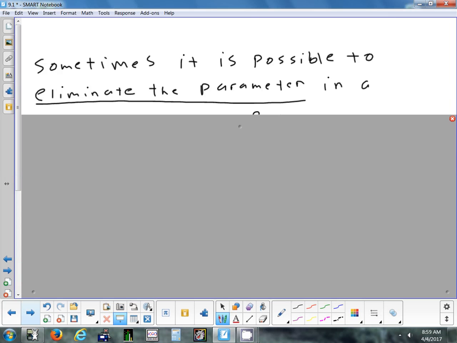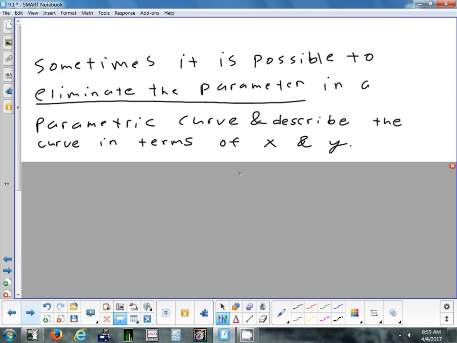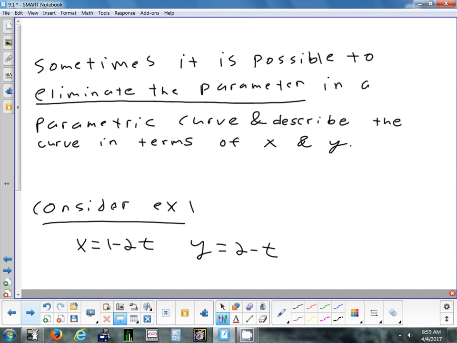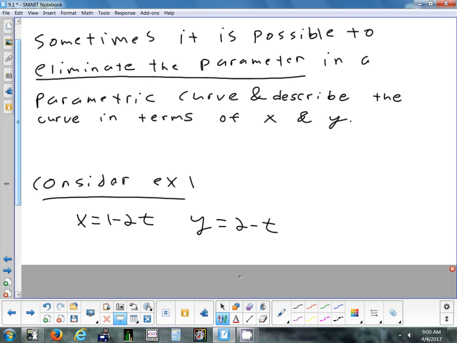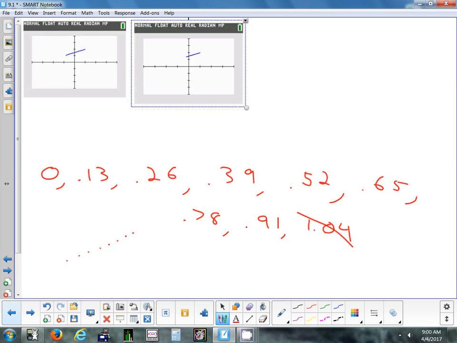All right, so next thing we're going to look at is what's called eliminating the parameter. Basically, it's just a fancy way of saying take a parametric equation and turn it into what we're used to doing. Turn it into a function. So when you eliminate the parameter, you're getting rid of t, and you're turning it into y equals and then a formula like you're used to. Okay, so we're going to do that with example 1. The reason this one's a good one to do is because we already know the shape of it. It's a line. I showed you the picture. It's actually not a line, it's a line segment.